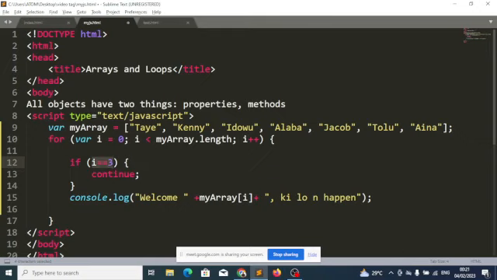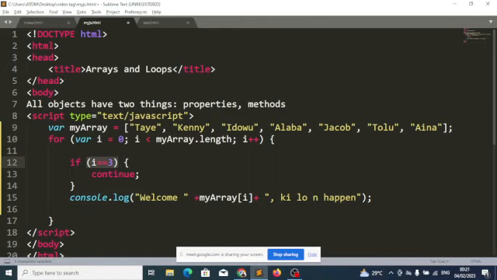Let's run it together. Let's see the explanation together. I is 0. Is 0 lesser than 7? Yes. Is 0 equals to 3? No. It will console log my array index I, that is index 0, Taye. Then I becomes 1. Is 1 lesser than 7? Yes. Is 1 equals to 3?